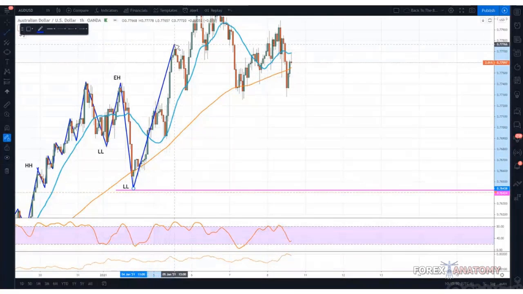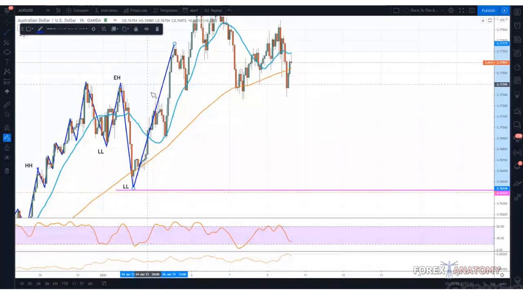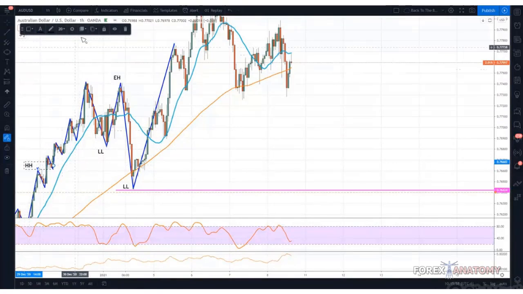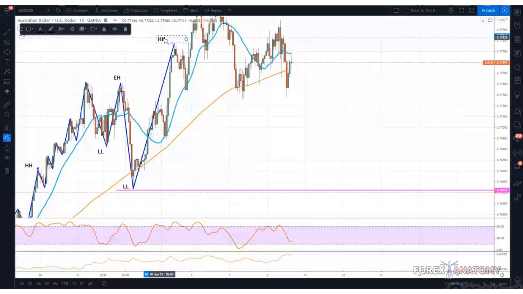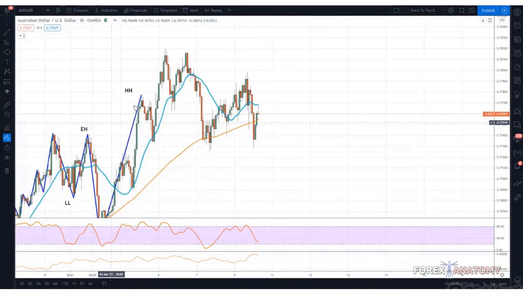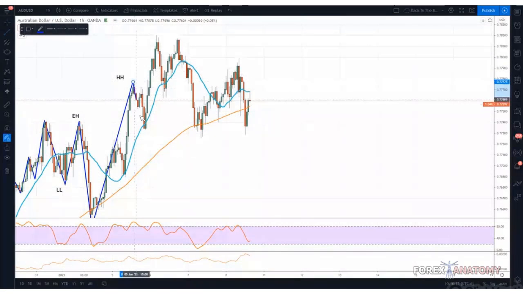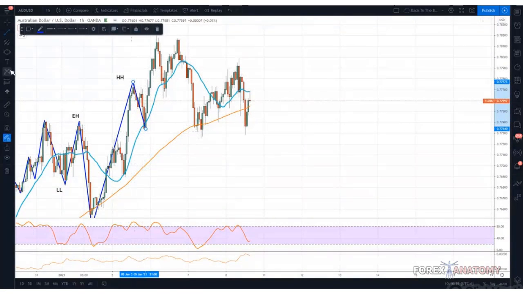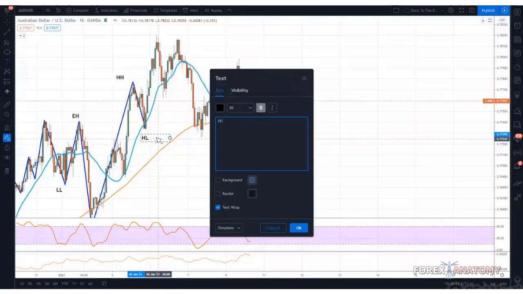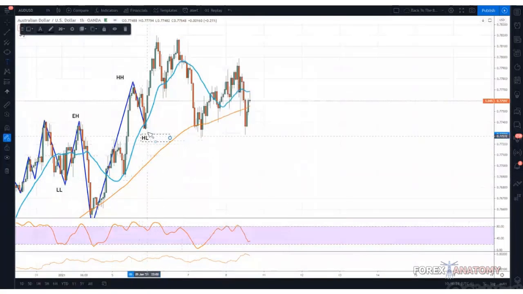It went up and created what we would call a higher high. So at this particular moment, this is when we know that things could be shifting and we may be seeing more clarity on what is happening. So here we see price corrects, forms a higher low. And as soon as price does that, that's when we're anticipating this move to the upside, which is what happened.